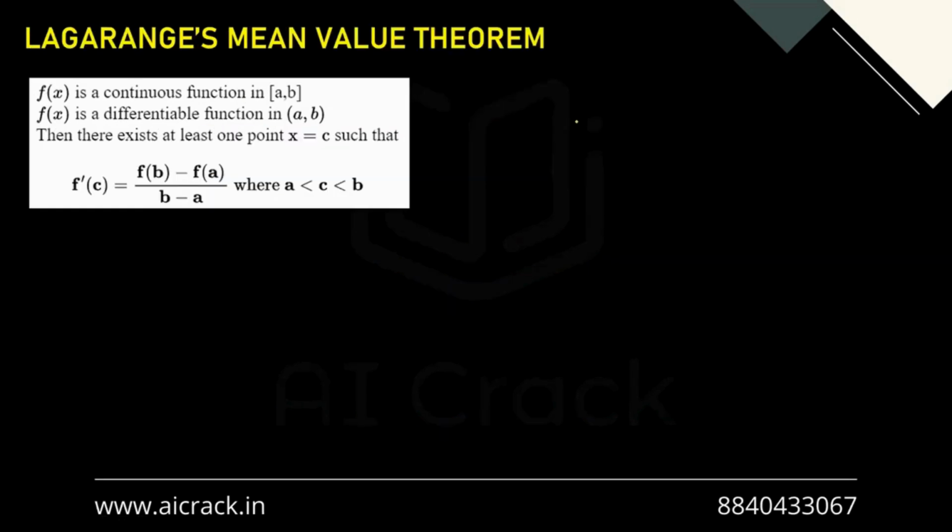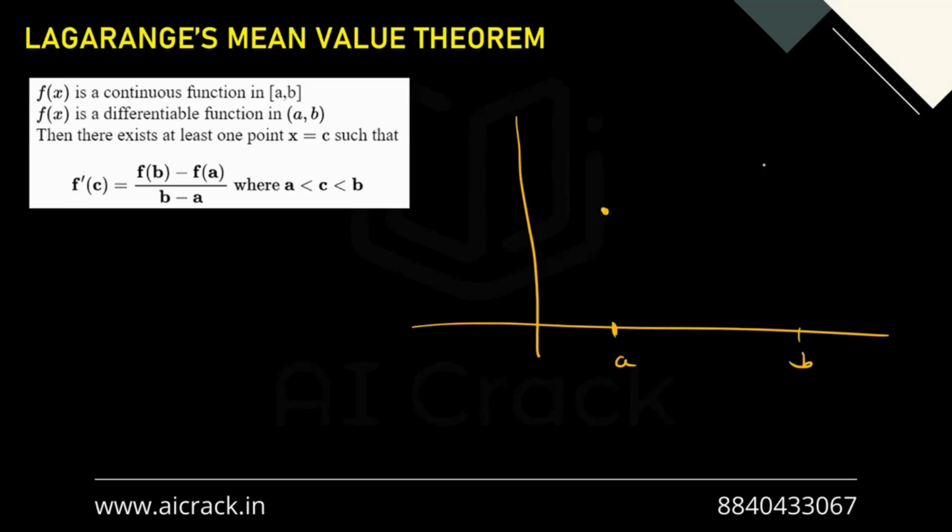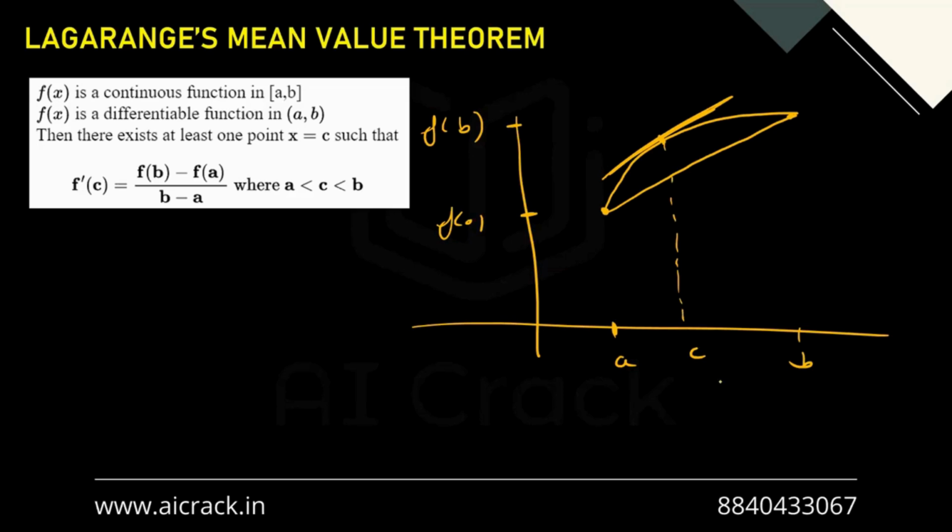And now if we talk about Lagrange's mean value theorem, LMVT, then we can say that this is a superset of Rolle's theorem. It's very similar, right? So let's again have these points a and b over here. So let's say this is f(a) and this is f(b). In this case, f(a) and f(b) are not equal. Now what does it say? It says if we join these two points with a function which is continuous and differentiable, in that case, we must have a point where the slope of the tangent is the same as the slope of this line, and that point is between a and b. Let's say c, right?